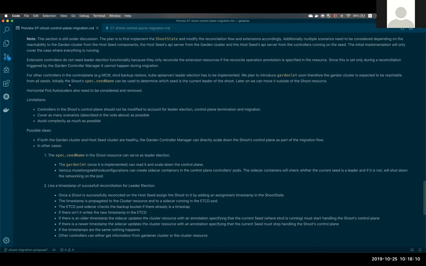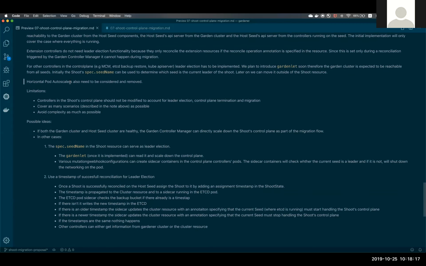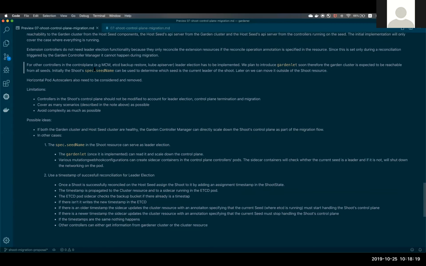And so the shoot's spec seed name can be used to determine which seed is the current leader of the shoot. This here, we would need it in the case that the Gardener, instead of the Gardener controller manager, can also take care of scaling down the control plane, basically after all the shoot reconciliation flow has been moved into the Gardener.